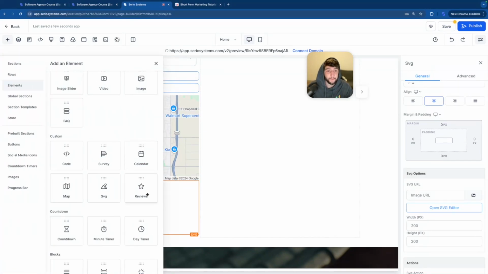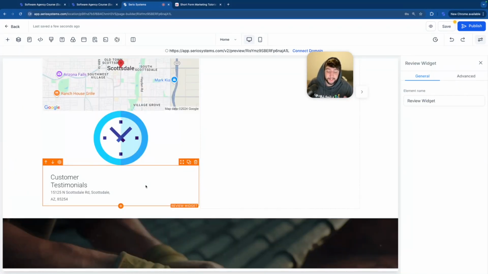All right. This next one is super cool. This is for reviews and you can actually connect your customer reviews on Google to this site. So it's going to show the entire review widget and all the reviews that you have on Google. You can also customize it to where it only shows 4 and 5 star reviews. So if you do have a 1-star or a 2-star review, it's not going to show it on the site. You don't have to worry. It's all automatic. Pretty cool. Love this review widget. And it's something that every site should 100% have.